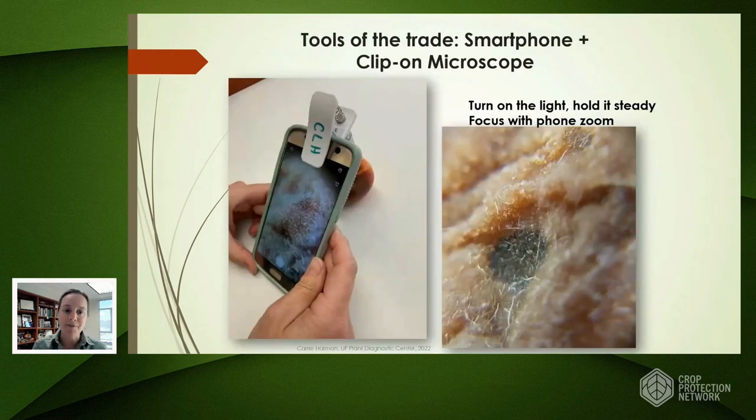So here's my favorite way, our first tool of the day, a way to capture symptoms and signs. This little $7 magnifier I get at some big online store fits any phone and has a light so you can use it in the shade house, truck, within the plant canopy. This is really important because hand lenses, while we're all really used to using them, and frankly, they're pretty indestructible, you have to use them where there's light. So you've got to turn your hat around because you can't have it in the shade of the brim, and you can't use it very well within the canopy of the plants.